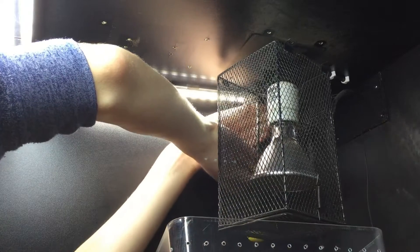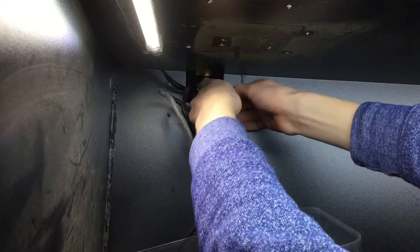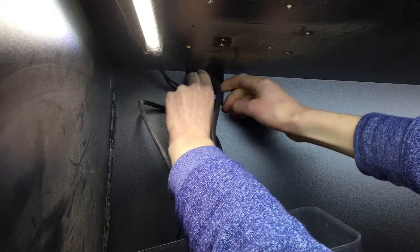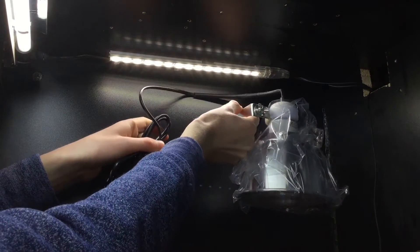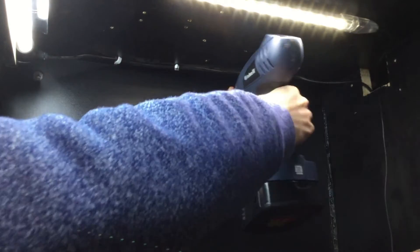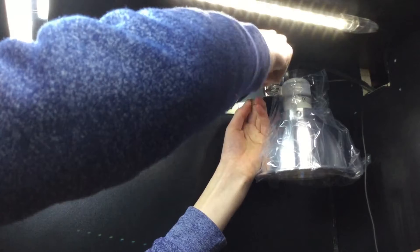Now you might be wondering why I'm actually removing the deep heat projector at this point, but just chill for a second because I'm going to explain it in a moment. And while we're at it, if you remember the little cable management hack that I showed you in a previous video, this did actually really come in handy with this. So after a little bit of a play about to see where I was going to put the domes, I moved Char's LED over a bit because it was just going to be illuminating the domes where it was, I got some pilot holes on the go, and then I screwed the domes into position.